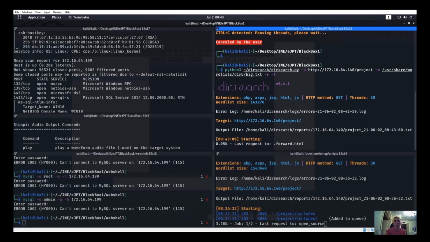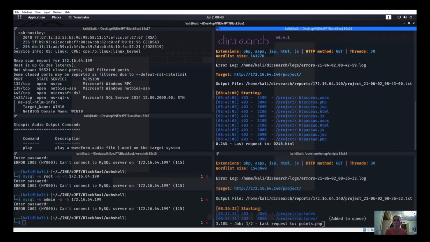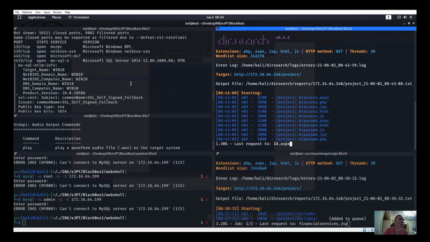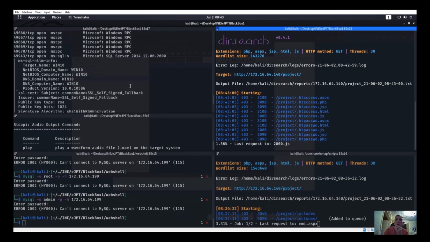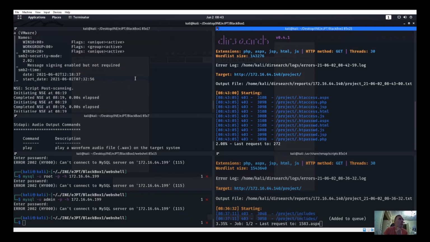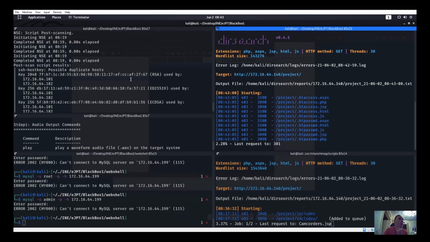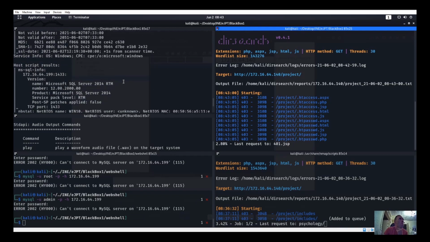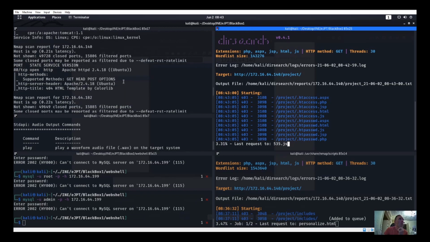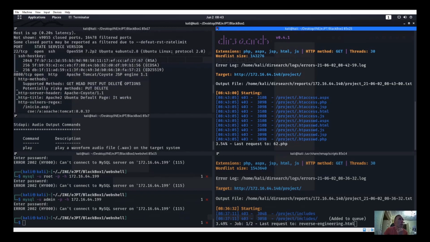Because I remember to be able to get to certain places, you had to get to other stuff first. So stuff's taking forever. I don't like to sit here and just wait for it. Obviously during the actual test I would, because we got 3 days for the eJPT. You know, I took it. It did take me about 4.5 hours to complete it. So just to give you a heads up on that. If it takes you 3 days, that's fine. If it takes you 20 minutes, that's fine. Whatever.